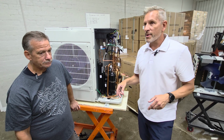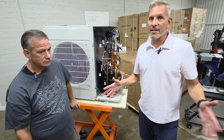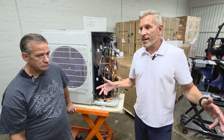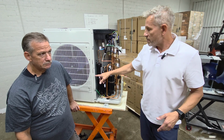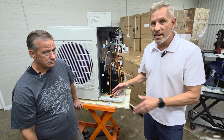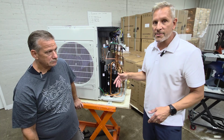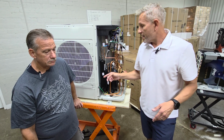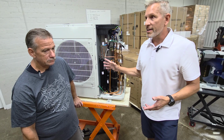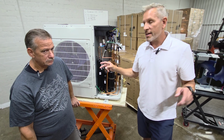So you can think, it's minus 22 degrees Fahrenheit. How much heat really is there outside? Well, it's all relative to absolute zero, right? So there still is heat out there even at minus 22. And so this gets the liquid refrigerant colder before it goes through the main expansion device, where it goes from liquid to a gas. That makes it even colder, and so the gas inside the outdoor unit in the wintertime is even colder. It's going to soak up more of that heat.